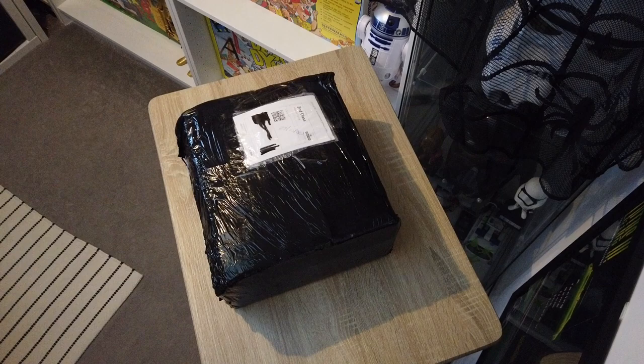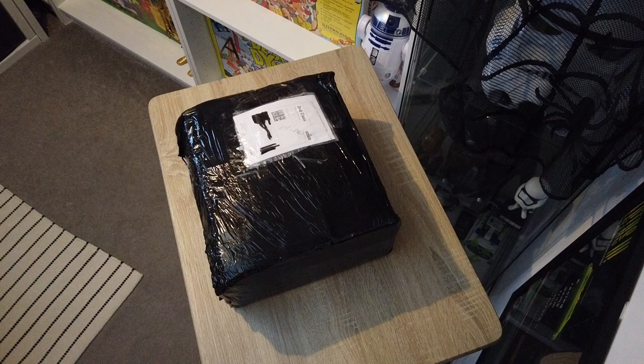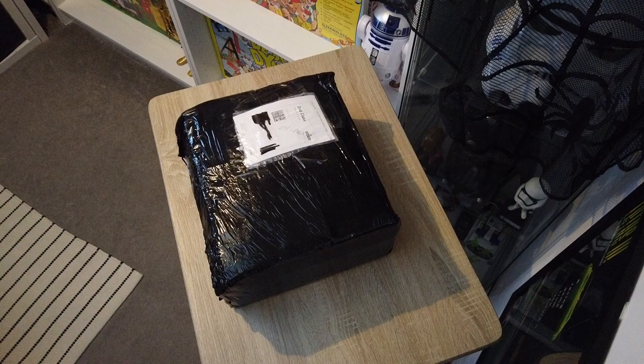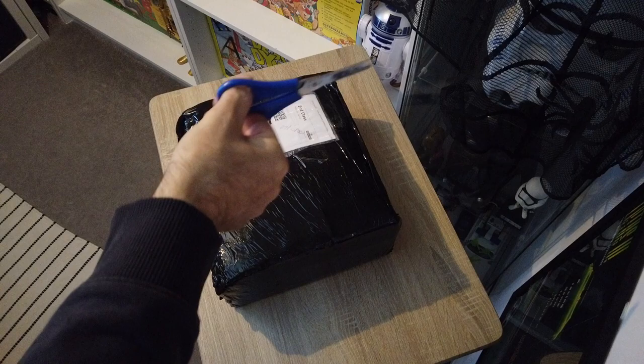Anyway, another package, an eBay purchase, a set of broken Commodore speakers. It says the power switch is stuck in. They looked okay condition, so I thought I'd give it a bit of a whirl. So I'm just going to unbox this to see what they're like. It's quite heavy. I thought these speakers were only small, but it seems they're actually quite large. So I'll cut it open and we'll see what's inside. Tell you what, it's quite helpful when you're doing an unboxing video to actually have a pair of these ready. So anyway, crack on with this.